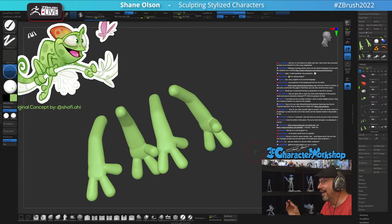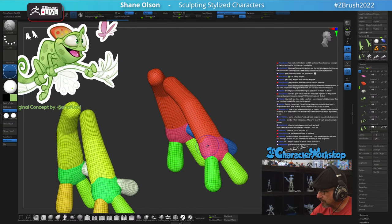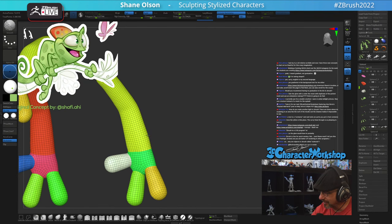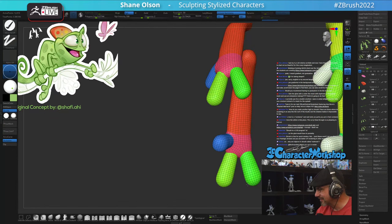It's a lot of fun. Take children's drawings and then sculpt them. I did take one of my daughter's drawings. You can watch it back. It was a little mushroom. And I sculpted it up. I want to 3D print it for her so she can put it on her desk. What a cool time to be alive, right? Where you can just grab a drawing and sculpt it and print it. And then it's there on your desk. Or you can make your own toys, honestly. How cool is that?